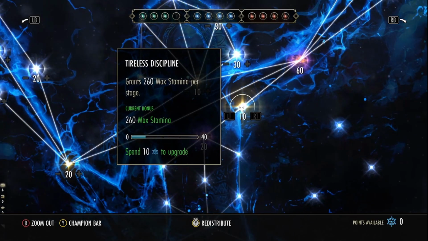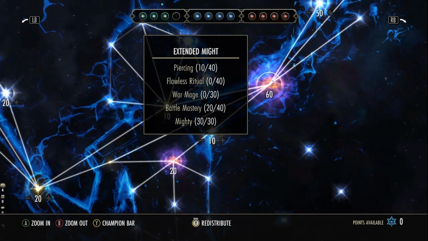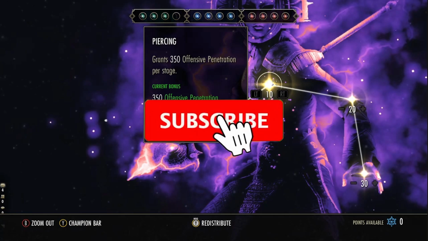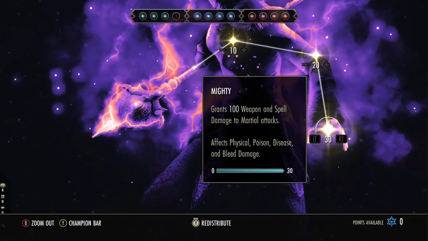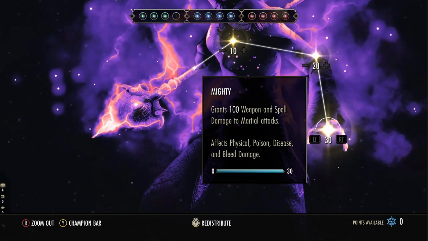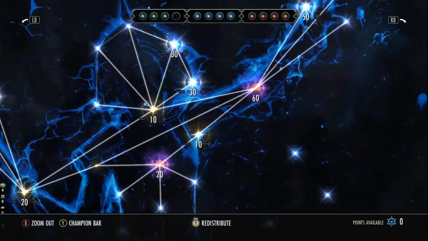So you start here, you put 10 points into stamina, and then you can branch into this area. So you get more offensive penetration, increase your chance to apply a martial status effect, and grants 100 weapon and spell damage to martial attacks by having all that.